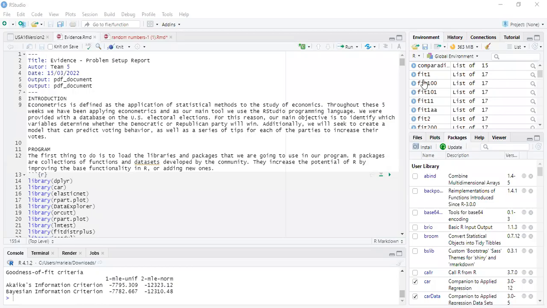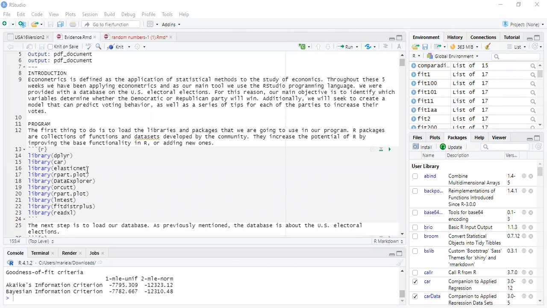My name is Fernando Tantiventos Mendoza, and I will present my evidence on the subject of econometric models. In this event, we create a regression that could explain the borders that the Democratic Party has or will have. This is with the intention of creating strategies for this party to run in the following elections. Let's start with the code.